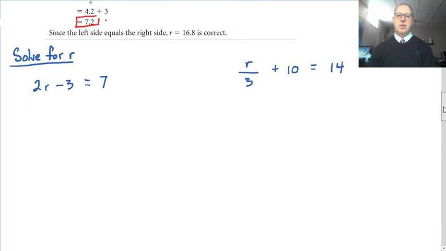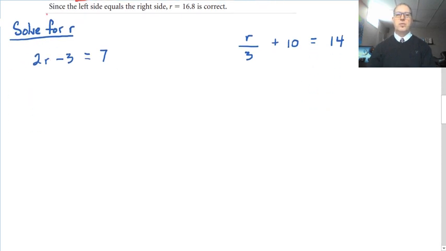All right. So let me do one with you, and I'll get you to try the other one. Or if you are ready to try these on your own, pause the video right now and try to solve for r for both of these equations. If you're not ready yet, I'll help you with the first one. Okay, so maybe you've tried these, and let's compare our answers. Or maybe you need a little bit of help.